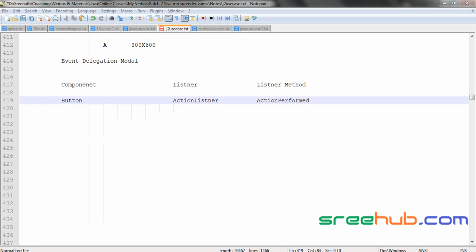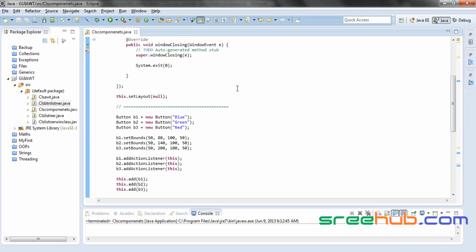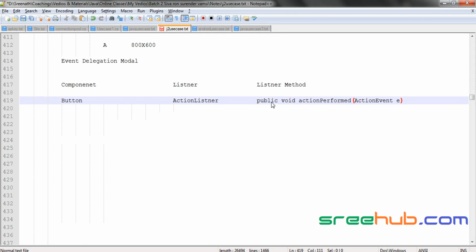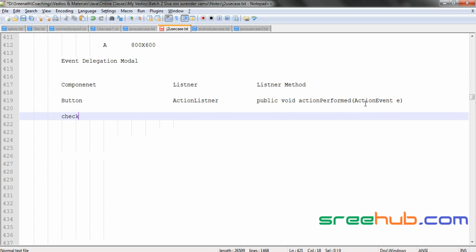So we have used action listener as a listener, and internally it is the action performed method, which is public void actionPerformed, right. Just keep that in mind, it will be in this way. That's okay, that's not a problem. Now you have checkbox. For checkbox it is item listener. Item listener is used whenever you have a checkbox, which means it may change its state to true or false, right? So for that we have item listener. The method will be itemStateChanged.